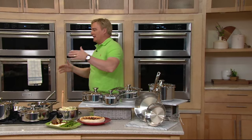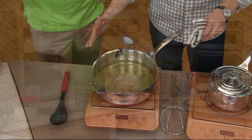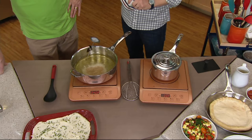Come on over here and let's fry. Give me some temperature possibilities here if you would, Nate. So this is oven safe to 500 degrees, including the lid. We're gonna do some pan frying right here. Country fried steak right in this. And I love pan frying in this saute pan because what you're gonna see is you've got the straight wall so you don't get the splattering. It's safe and you don't have to use as much oil as you would deep frying. And I know you want to point out the types of cooktops. You can see right here, we're doing it right on induction. It works on glass, ceramic, gas, oven safe. Anything that you have at home, I guarantee you it's going to work on. Almost goes without saying, but we wanted to make sure you know that.